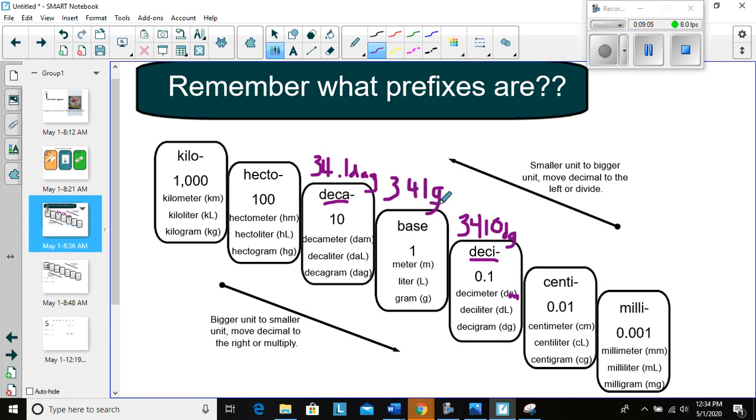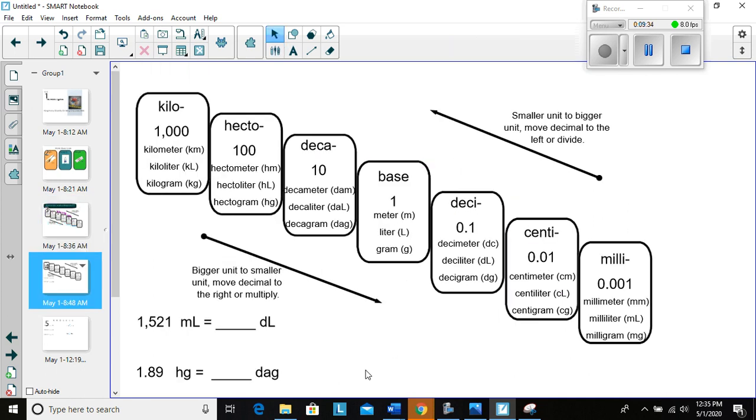Okay, so this is our ladder. We're going to use this for all of the problems, and so you definitely want to become familiar, and this is why we want to remember that phrase, right? Because it's in order. So we have King Henry died by drinking chocolate milk. King Henry died by drinking chocolate milk. That helps you remember the letters from largest to smallest. All right, let's go to the next slide and do some examples.